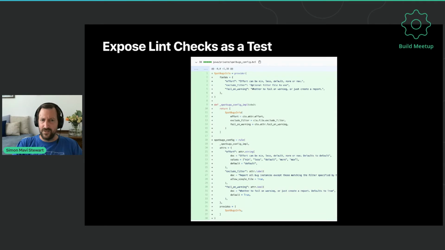Typically, linters are at least minimally configurable. We want to expose those configuration options with their own rule. Here you can see we're adding a configuration for spot bugs. And the main thing it's doing is just pointing to the regular configuration file that the linter uses. Like I said before, this is the configuration file that everyone uses, Gradle, Maven, and I don't know, your command line execution. It's all fine, same file. Look, this is lightweight and painless here. And the nice thing is this entire configuration fits into a screen full of code that I can include on a slide. Hope you can read it okay.